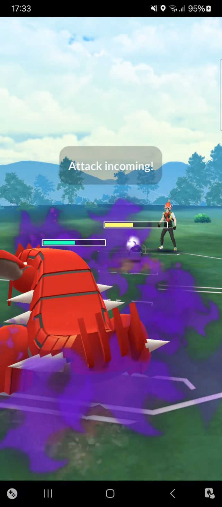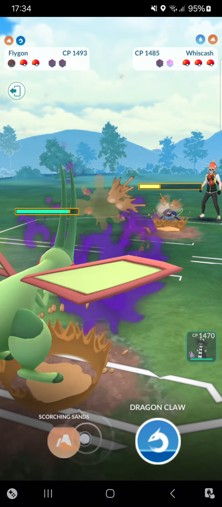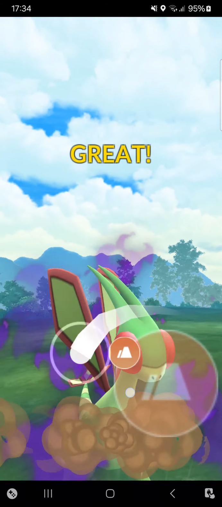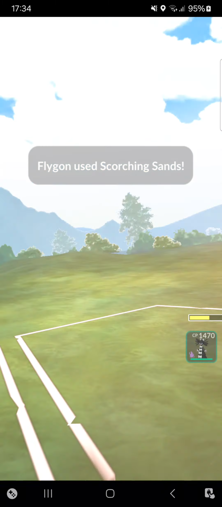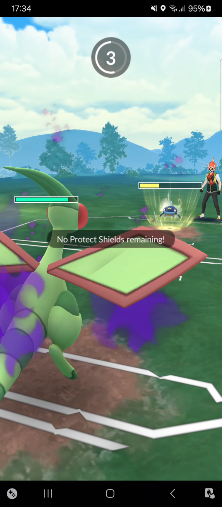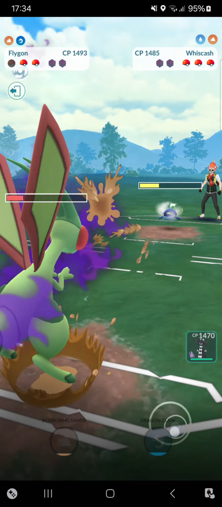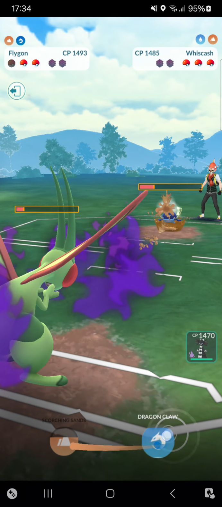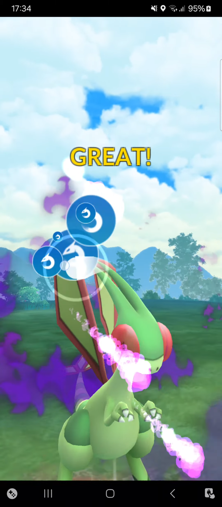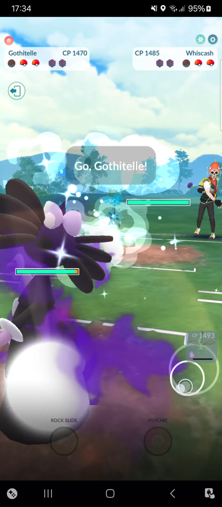It's not going great. Absolutely not going in, at least into Shadow Flygon. I can make it to the Scorching Sands before the opponent makes it to his Scald, so that's great. Scorching Sands. Oh, I got even shielded. Maybe attack drop? No attack drop, sure. Opponent gets it in 1 try, and I'm not getting it in 1 try. Scald does massive damage, but it's okay. We'll be able to make it to a Dragon Claw and play to win on the CMP. So this Dragon Claw will be able to KO at least. Yeah, I have to trust into my Shadow Gothitelle.